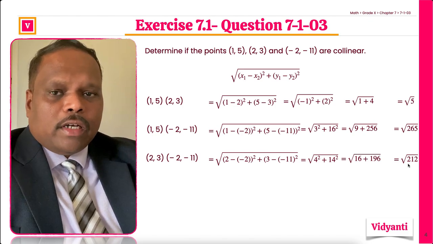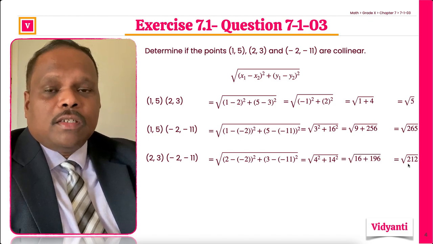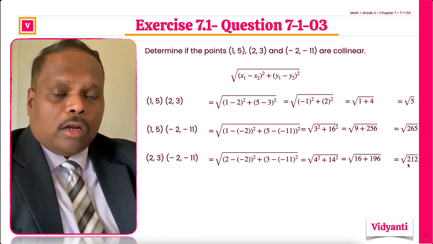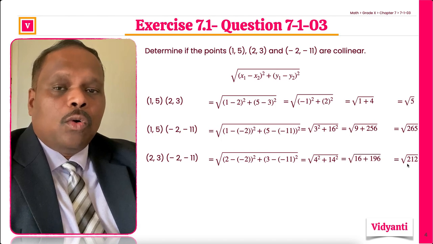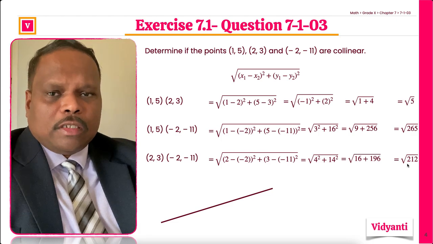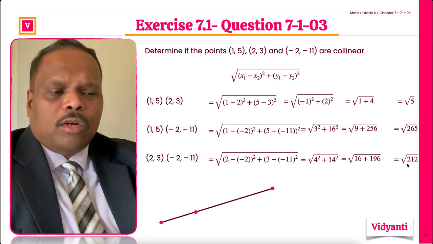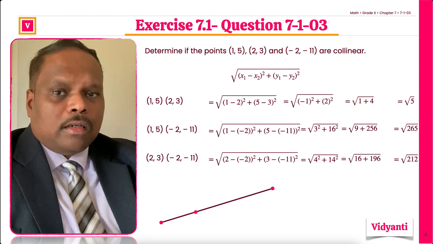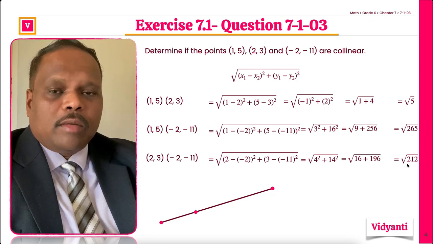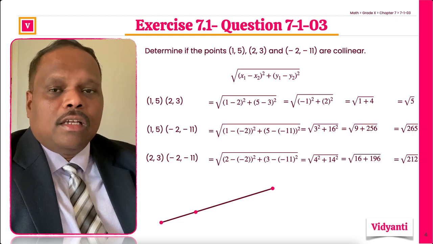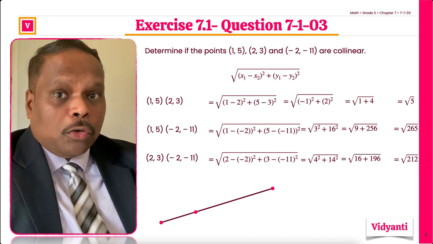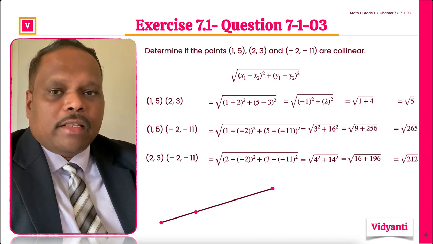Now once we have calculated these three individual distances, the question is whether these 3 points are collinear or not. Let us assume for the time being, hypothetically, that these points are collinear. So how will the diagram look? I'm going to draw a straight line and let's assume that points 1, 2 and 3 are collinear. That means they will lie on one single line. They are exactly points on one single straight line. We don't know yet, but for the time being, let's assume that they are.